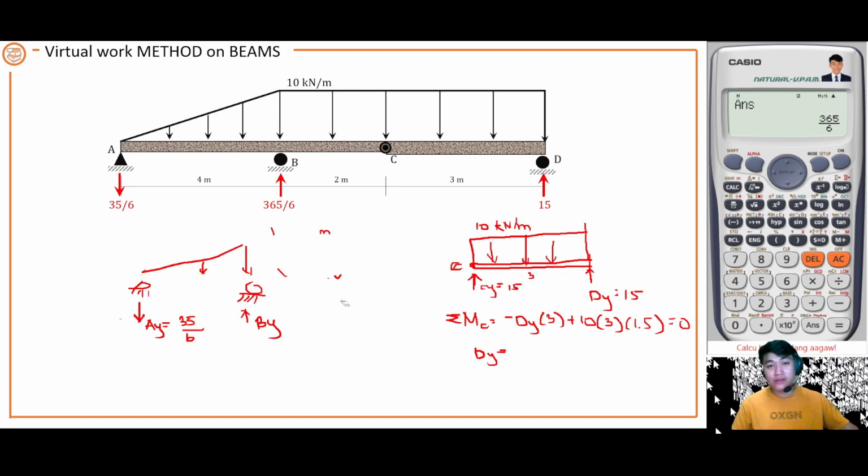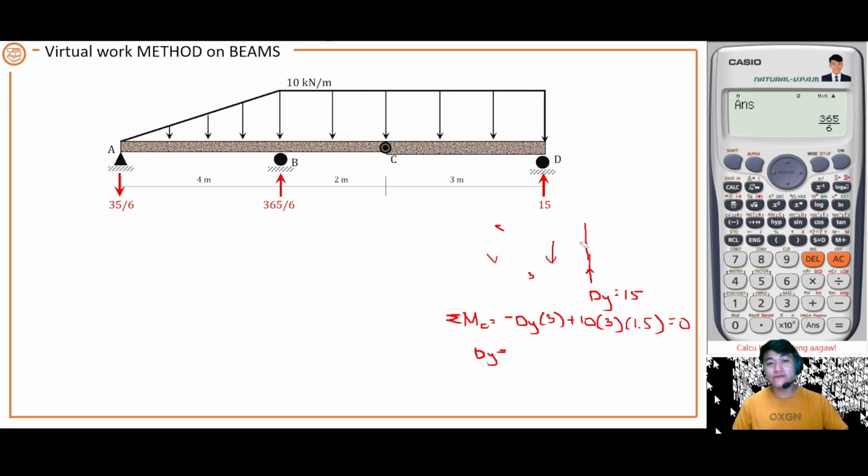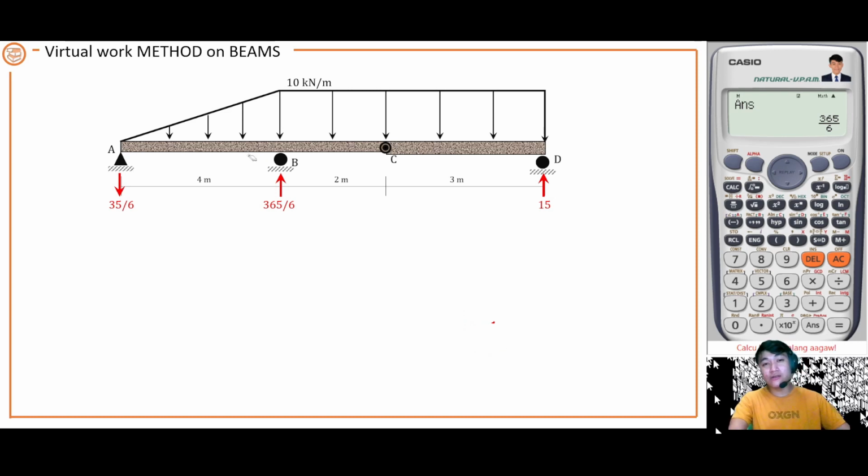How many segments do we have for this figure? Let's count the discontinuities of the loading. We have one, and two. Two only, because from this point it is a triangular load, then a uniformly distributed load. So we have two moment functions that we have to establish. First, this segment A to B.